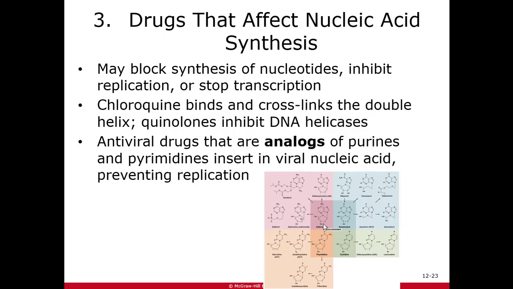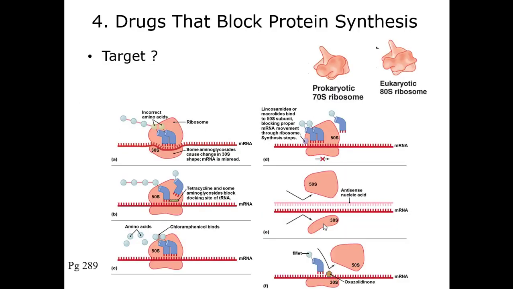Another group of drug or mechanism of action are the drugs that stop protein synthesis. Now, they're going to target the ribosome, and their job is to somehow stop translation. So they target the ribosome and they stop translation, because you've got those two steps of transcription, making messenger RNA, and then translation, taking that messenger RNA and making protein. Well, the ribosome is what reads that messenger RNA to make protein. And again, proteins are used in structural material. Proteins are used as enzymes. If you cannot make proteins, you will not survive.